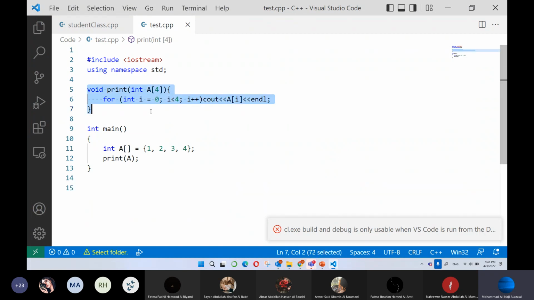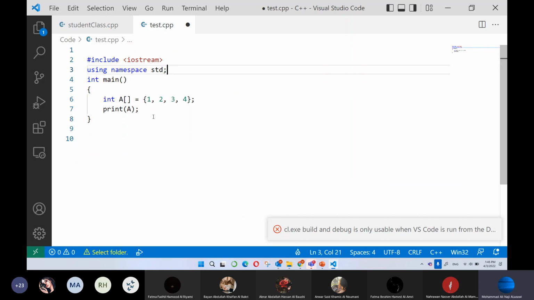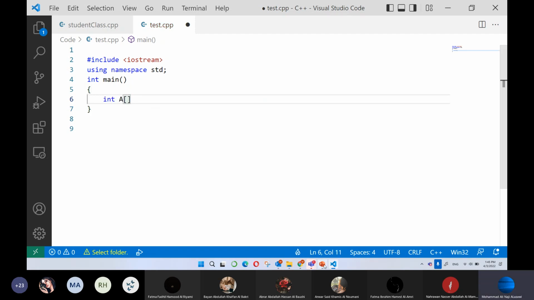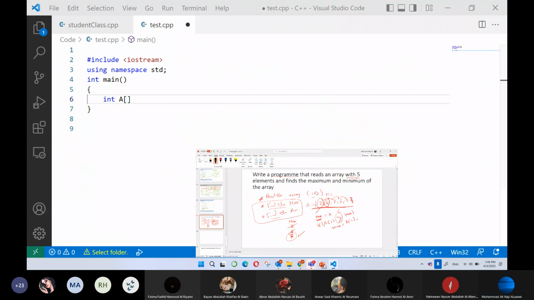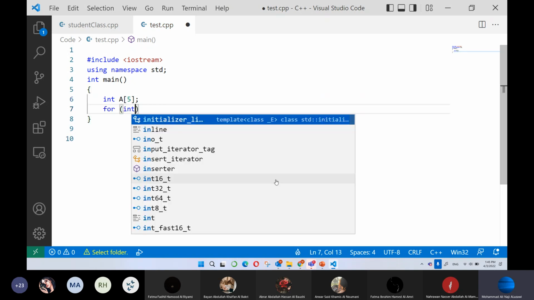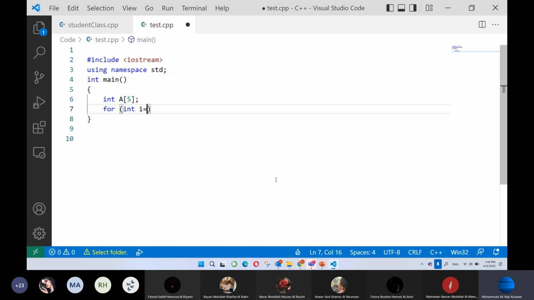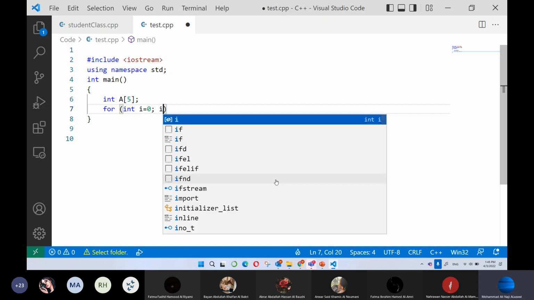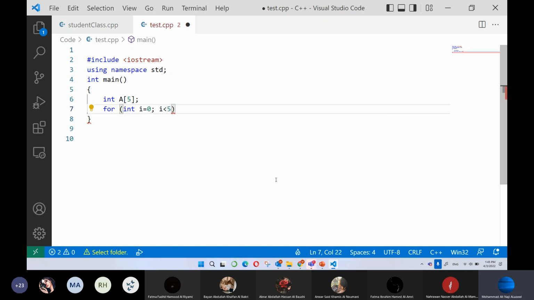All right, so I remove this part. Have integer A of, in the question, how many elements? 5. That's it. I will not initialize it, or I will not give it any value. Now for integer I equals 0, I less than 5, I plus plus.